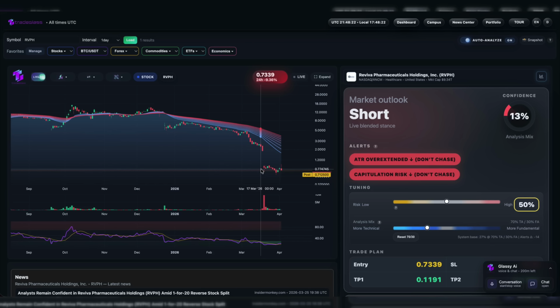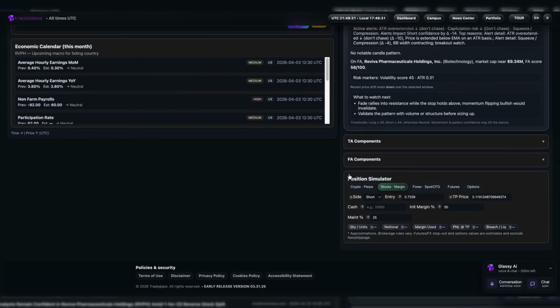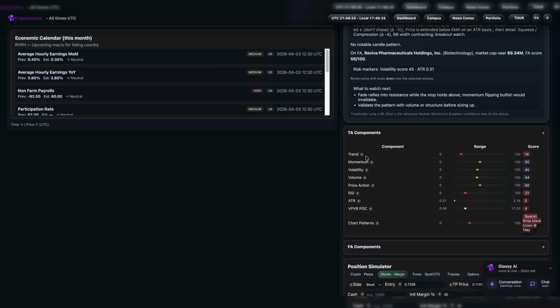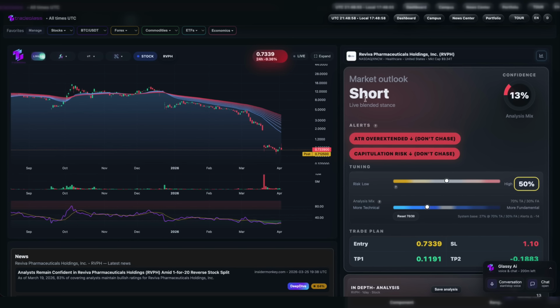So in terms of technical, TradeGlass has done everything for you. It has already analyzed everything you need via its proprietary algorithm, from the technical analysis component to the fundamentals. We have a very negative trend, particularly here. The RSI is also very bad. Volatility is off the sky. And actually, the software has already identified a chart pattern, bearish three black crows, which is generally a pretty bearish figure. Now, the software itself is giving a pretty strong stance into short direction.